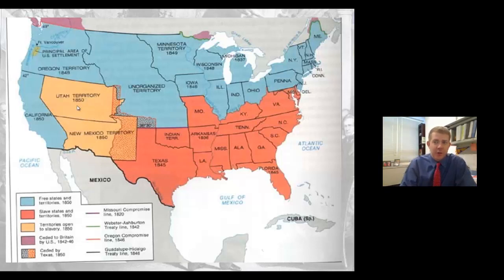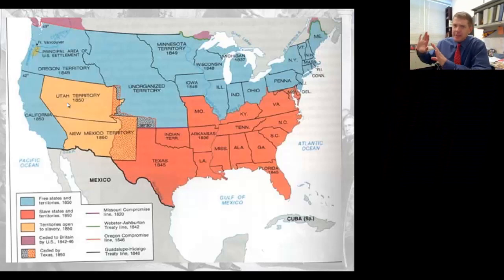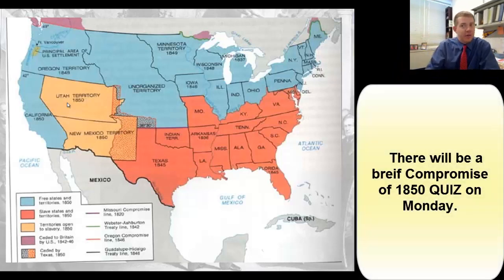Let's say the Utah Territory, let's say 45% of the people that move there bring slaves, and 55% of the people that move there don't bring slaves. And when it's time to decide when they were going to become a state, the majority would rule. So the question that would be left to be answered later is, what do the 45% of the population who brought their slaves to this territory because they could, and now it becomes a free state, what are they supposed to do? What happens to their property? But that seemed like a long way off and something that they could solve later.